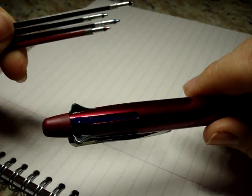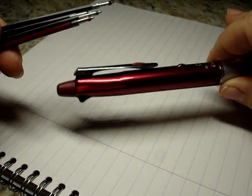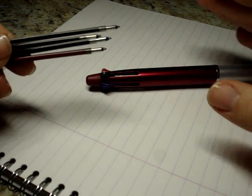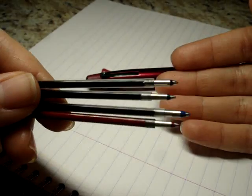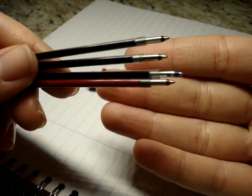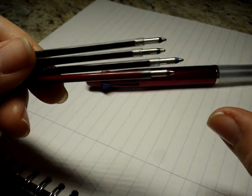If you've ever watched any of my videos, you probably know that if the pen doesn't write well, I don't care what it looks like or how much it costs, it's not a very good pen to me because it doesn't do its job, right? So I went ahead and purchased some refills that I'll talk about in just a second. I did try these out, and they were definitely something that I would have wanted to replace if I hadn't bought the refills, so I'm glad that I did.